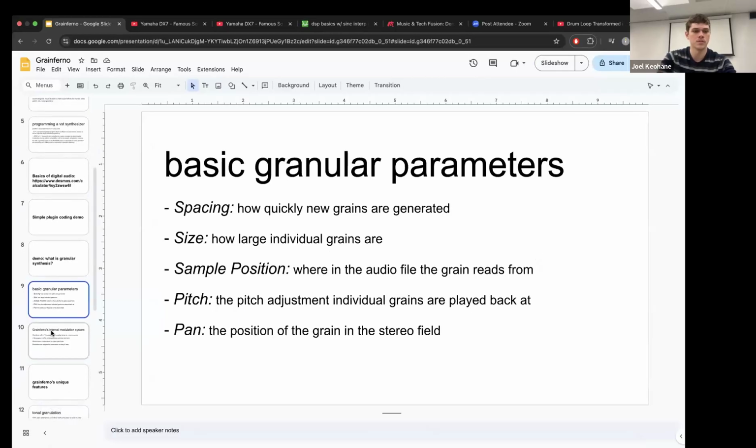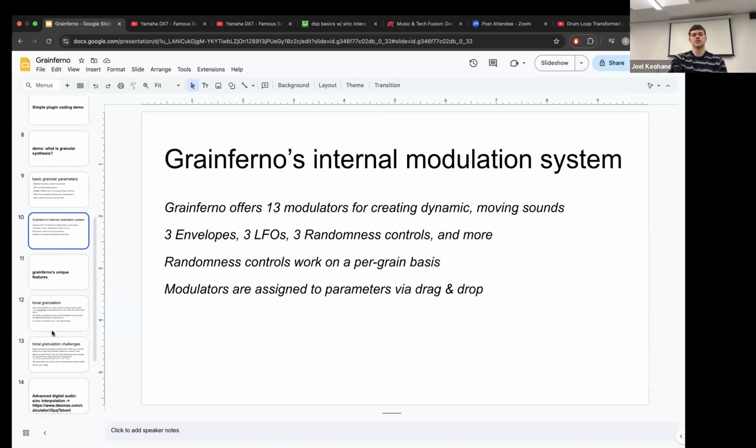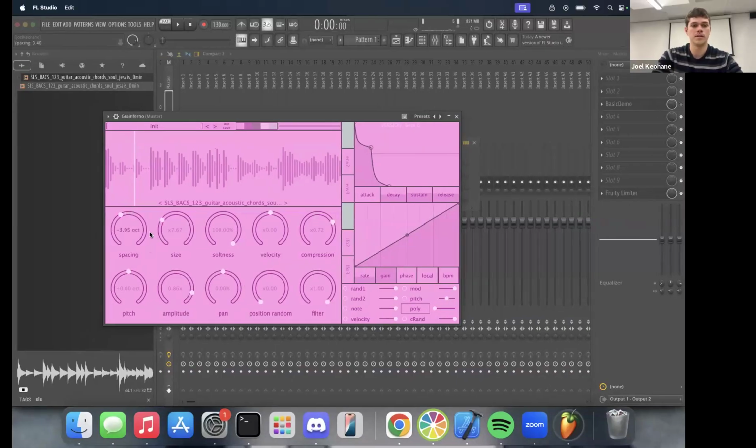I basically went over those. And then there's an internal modulation system. So a lot of synthesizers now have internal modulation systems. So all these parameters that I've been manually controlling can be automatically controlled in different ways. So for example, I could have the spacing move up and down over time automatically rather than manually changing it.